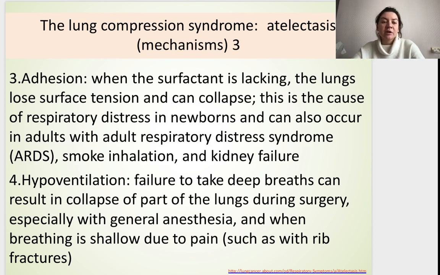Third type is adhesion. When the surfactant is lacking, the lungs lose surface tension and can collapse. This is the cause of respiratory distress in newborns and can also occur in adults with adult respiratory distress syndrome, smoke inhalation and kidney failure. Fourth type, hypoventilation. Failure to take deep breaths can result in collapse of part of the lung during surgery, especially with general anesthesia, and when breathing is shallow due to pain, such as with rib fractures.